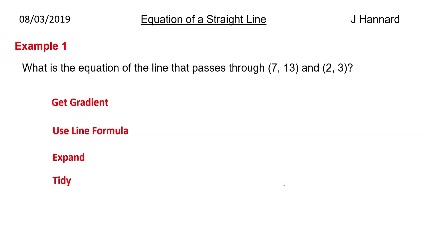So what is the equation of the line that passes through (7, 13) and (2, 3)? We need to get the gradient first, so m equals back take back over front take front, so it's going to be 3 minus 13, or I've chosen 13 minus 3 this time, and then 7 minus 2. As long as you're consistent with which way around you do it, it really doesn't matter. So we've got 10 over 5. The other way you'd get minus 10 over minus 5, which is the same thing, and that cancels down to 2. So we've got our gradient.